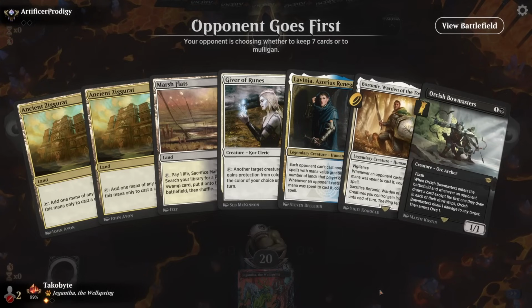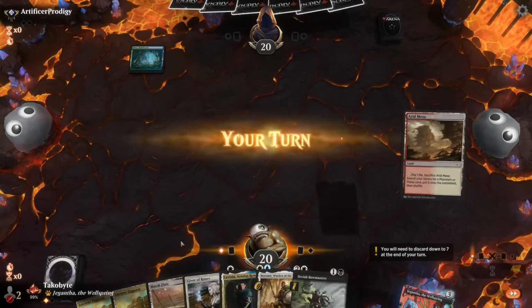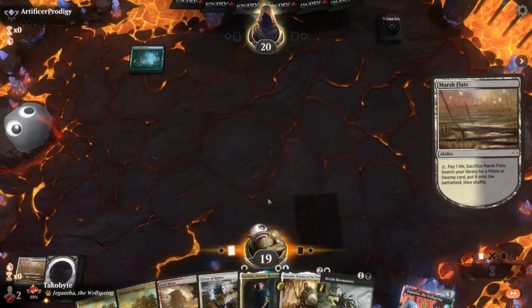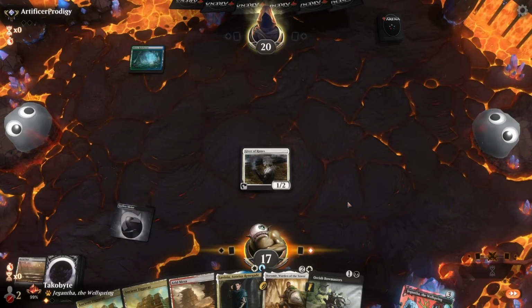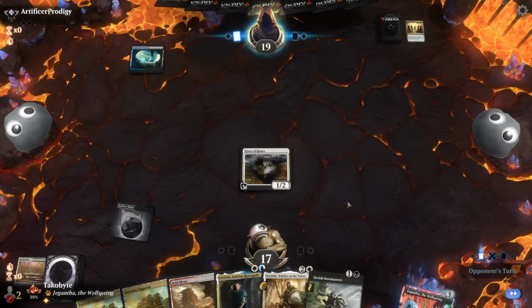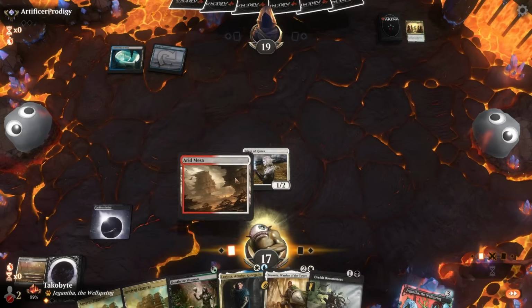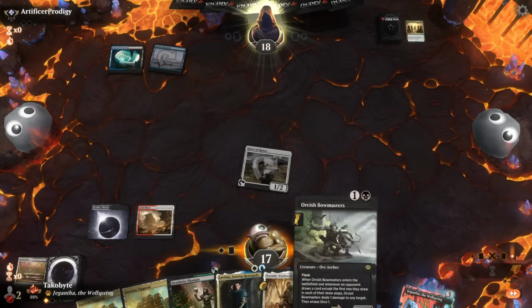Yeah, we got a Lavinia and Boromir, but the hand is a little bit weak to a Veil of Summer. Okay. I think we just run out Lavinia. Or maybe just Orcish Bowmaster? Probably Bowmaster. And pass.